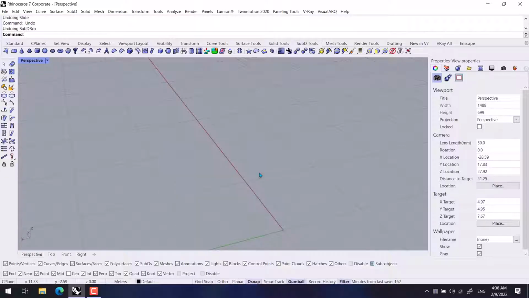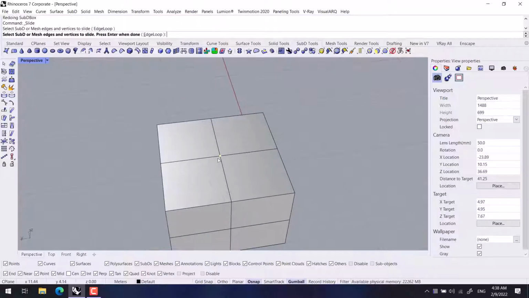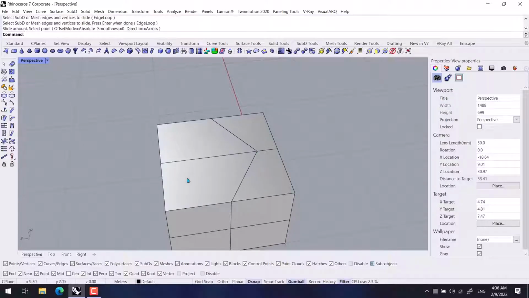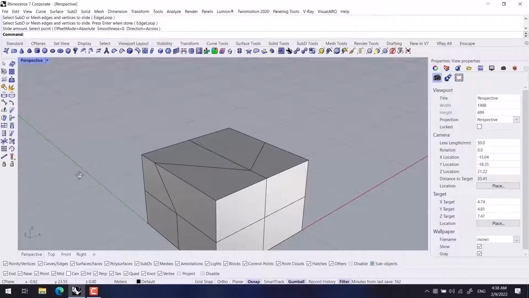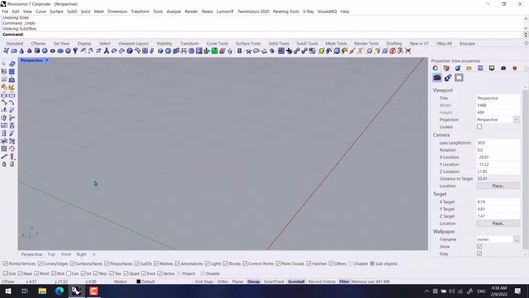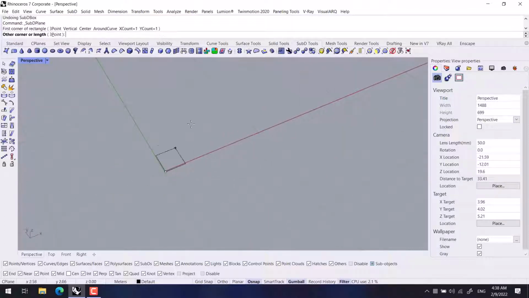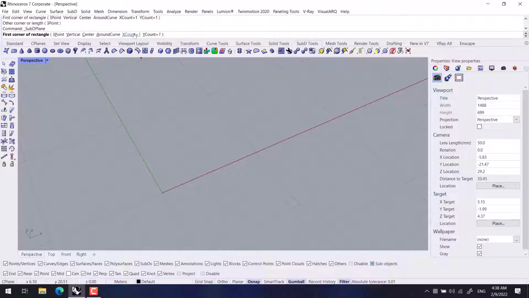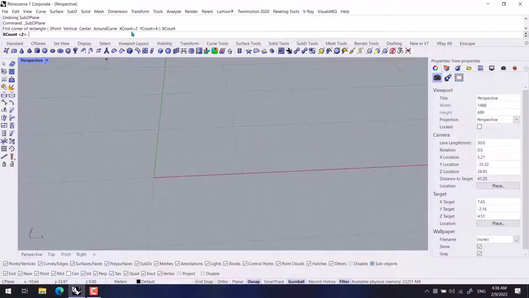I hold the Ctrl Z and now I choose slide again. Again I move a vertex. And as you can see again, we can move our vertices so easily. Control Z, and now I go to the subject plane and I try to draw two planes, actually with 2 times 4. I draw it, or maybe 3 times 4 is a better option.